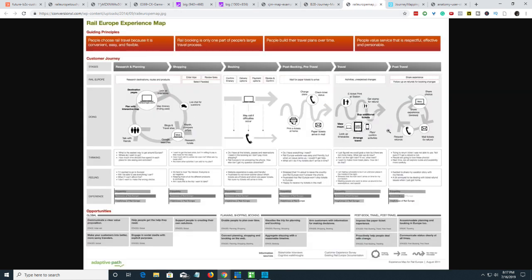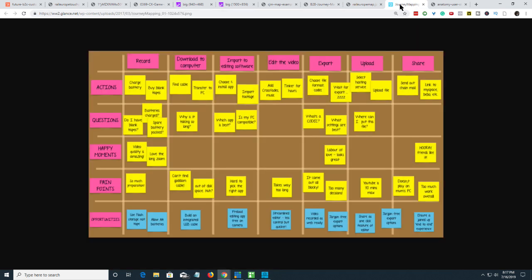This is a more detailed one. When you start researching this, you'll see this one a lot. Everybody uses this as an example. But this one breaks it down again into the different stages and who's doing what, and what they're thinking, what they're feeling, what their experience is. But don't get overwhelmed, because it can be as simple as this, right? You can do this with Post-it notes, our favorite tool, right? On a board, and then you take a picture of it. It's more about what you do than how you do it.